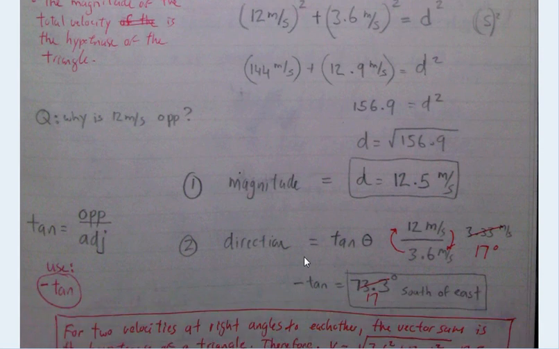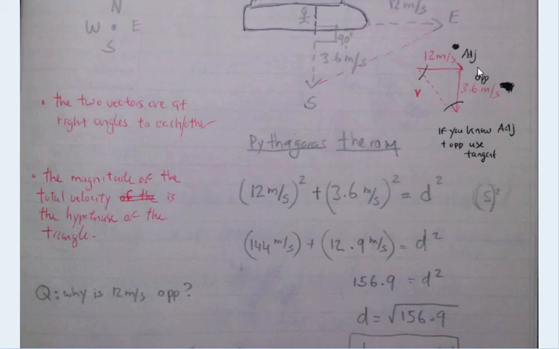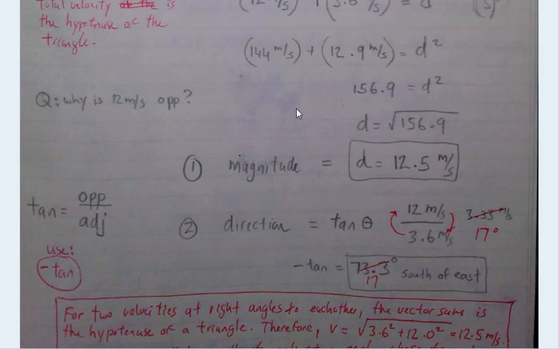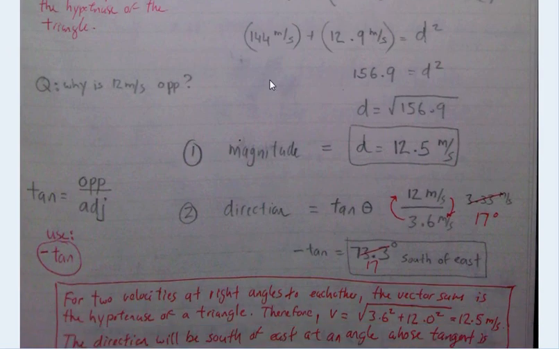And for the direction, we need to look at the tangent, and as I said up above, you have the adjacent and you have the opposite. I asked a question here, why is 12 meters per second the opposite? That was wrong. 12 meters per second is not the opposite, it's the adjacent side. It's good to show you all my mistakes, and as I've said, I'm making these videos to show myself these mistakes so I don't make them again, but I hope you can benefit from them also. You can see also that I had these the wrong way around, and that's why I got the wrong answer. I need to have the opposite over the adjacent.